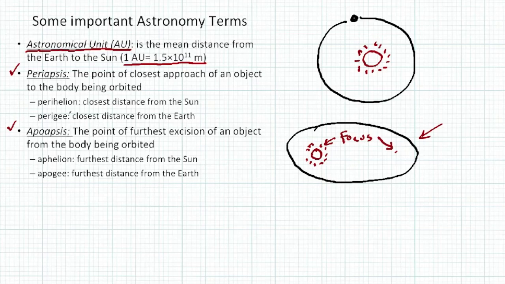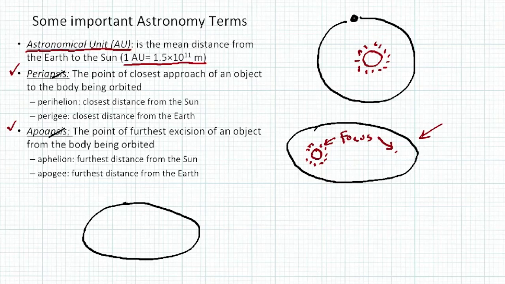Okay, so now we get to these strange terms here, periapsis and apoapsis. What I'd like you to do, just for the time being, I do want you to know these terms, but I want you to ignore the second half of it. I want you to ignore the suffix here and just look at peri and apo. Now I'm going to draw another ellipse down below, and hopefully it's fairly, well, that's not going to be very good. Well, that's not too bad. Nope, it got bad at the end. Anyway, it should be an ellipse.